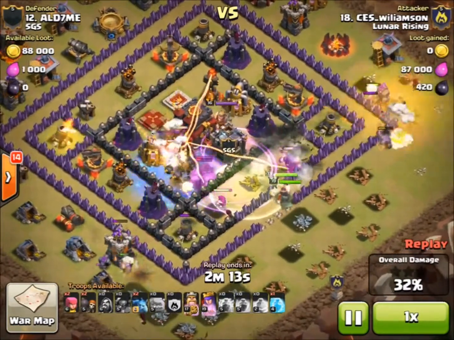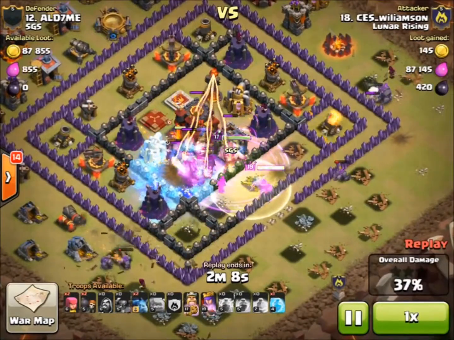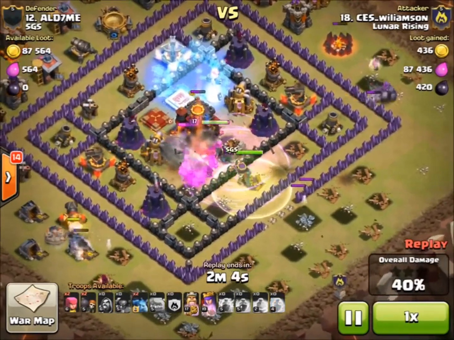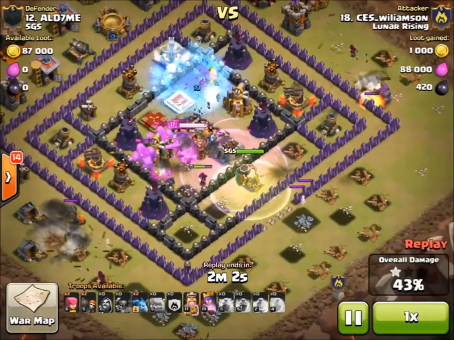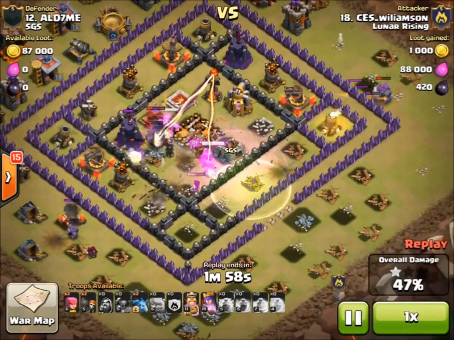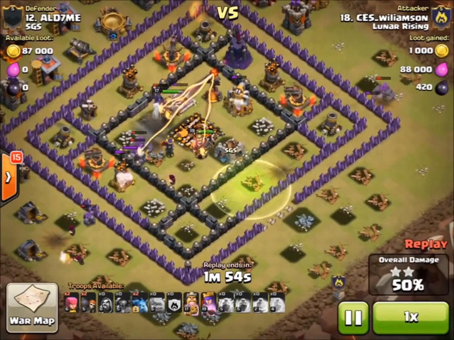I freeze that first Inferno Tower, and I wait until the second Inferno Tower to freeze that. So it's about now, there we go. So I freeze the Expo and the Inferno Tower. The town hall gets taken out with 43% already, 46%. By this point I knew I was going to get 50% because I set up both my hero abilities up. So there we go, there's a 2-star.